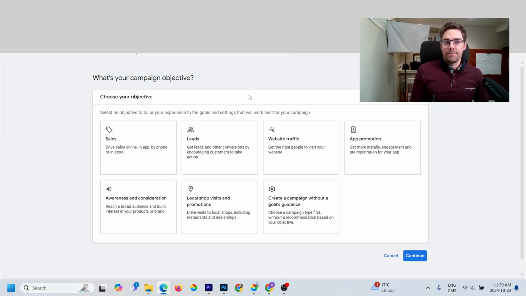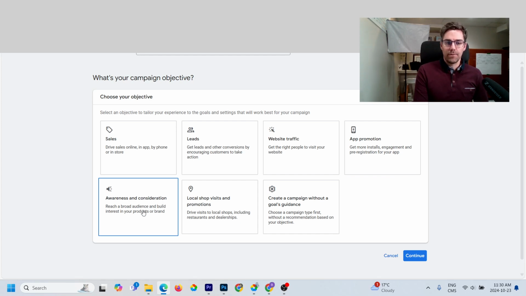Some of these are fairly self-explanatory. Sales, we want to make sales. Leads, we want to generate a lead, whether that is phone calls or form submissions through our website, whatever. If we just want to get traffic on our website, that's an option. The app promotion, of course, if you have an app.